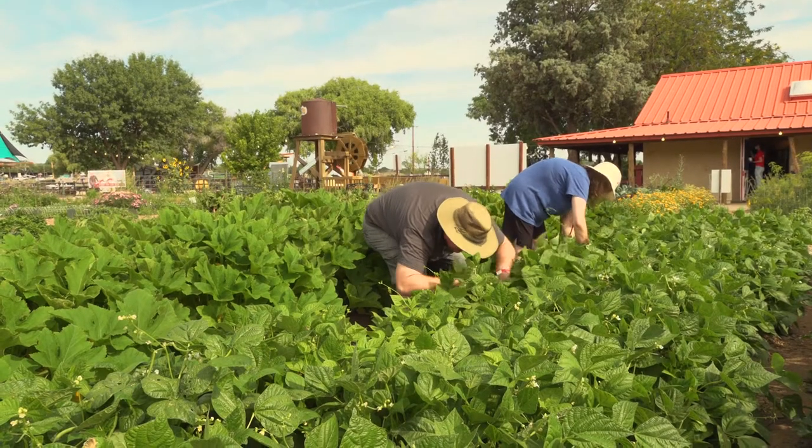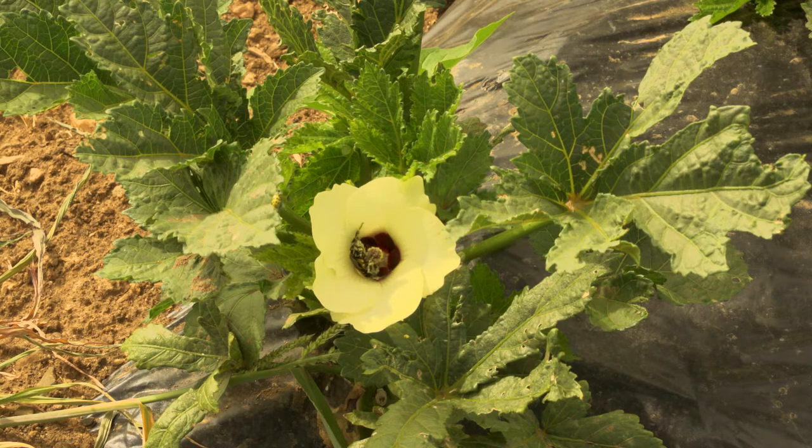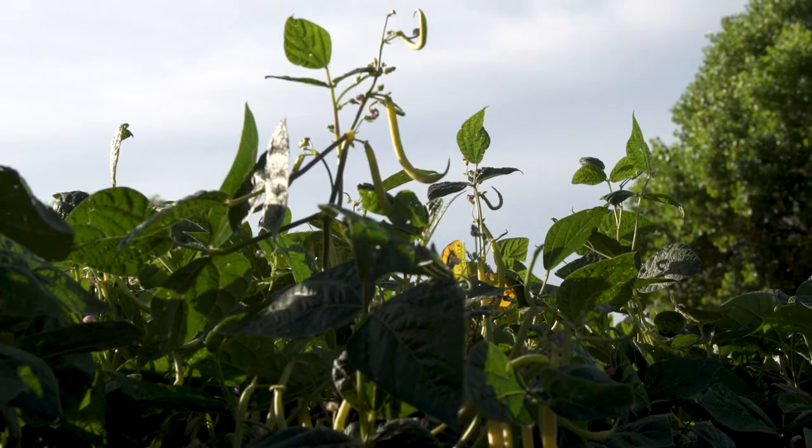Families are invited to come and pick their own veggies. There are a lot of reasons for this — they want visitors to see how plants are grown, like what an okra plant looks like with its beautiful little white flower. It's about experiencing more than just the taste of food, really seeing how it's grown and harvested. That connection with food helps families enjoy more varieties of vegetables, and kids who pick it get excited and are willing to try more things.